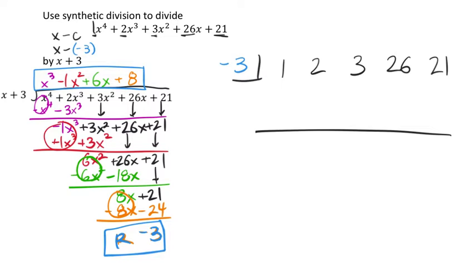But the other nice thing about the setup is the first value automatically drops as itself. No matter what, it automatically drops as itself. And then what I'm going to do with that 1 is take it, multiply it by -3, and that's where the next value goes. So 1 times -3 is -3, and that's where I put this -3 right here, okay? At this point, it now reads 2 minus 3, which is -1.